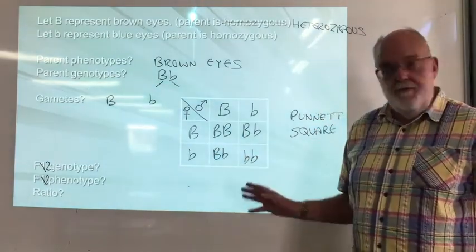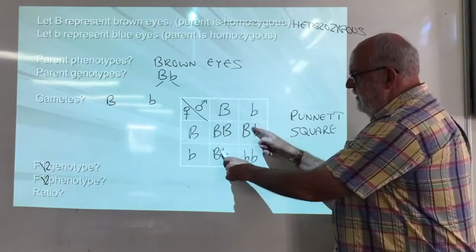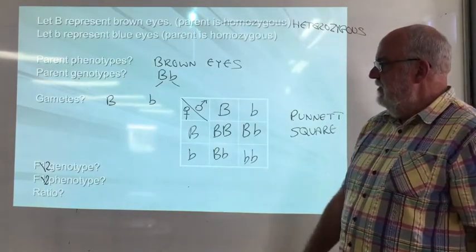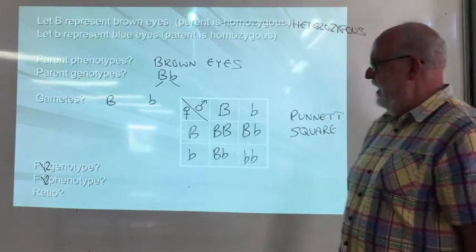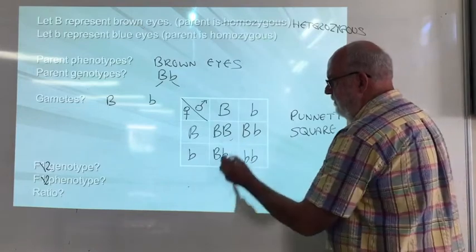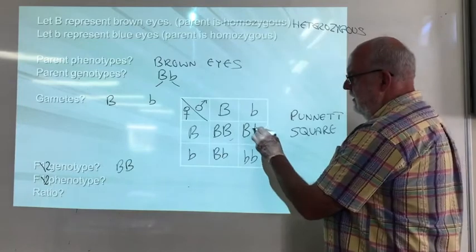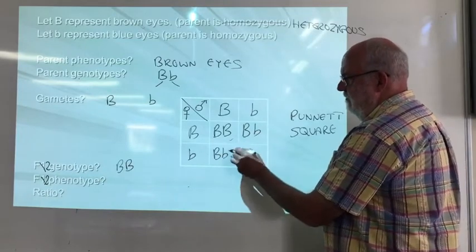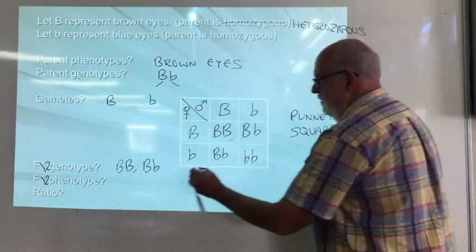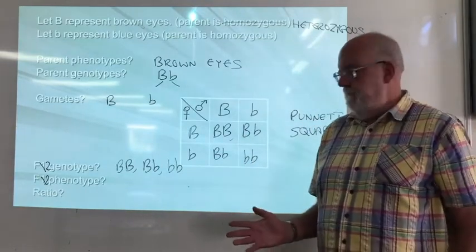So now we've got some differences. This one, and these two are all different. Let's have a look at the genotypes. So what are the possible genotypes? These are they. So the possible genotypes is this one, which is that. This one, which is the same here. And finally this one. So there are three different genotypes.